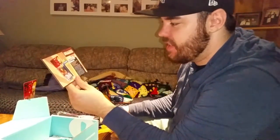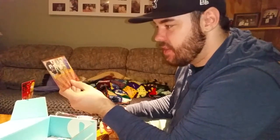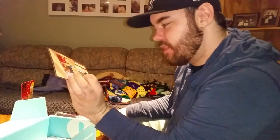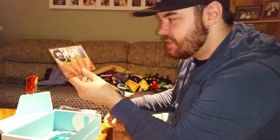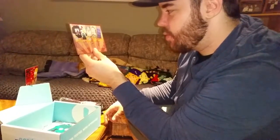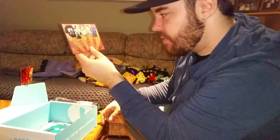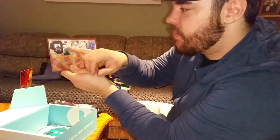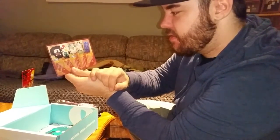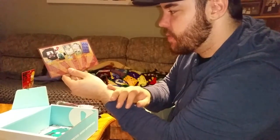Today's theme is parody. So we got the Nerd Block Weird Al action figure, which is the Nerd Block exclusive, and it says April on it too — so there you go, it is April. We're always months behind. Spaceballs art print — super cool print. You can get either Barf, Dark Helmet, or Dark Helmet variant. May the Schwartz be with you. We got a cool one — I think the blue one's pretty cool.